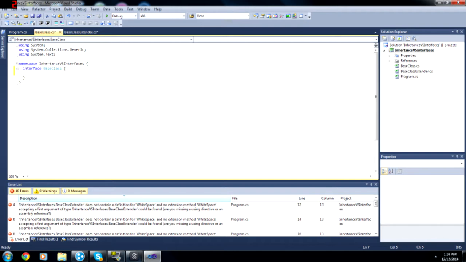And with object-oriented programming, the goal is to make your code as dumb as you possibly can make it, because dumb code is easier to debug and easier to fix, and interfaces let you dumb things down to the 9th degree or the 10th degree. So here we've made an interface called base class. So we want to define what another class must implement if they want to use this interface.